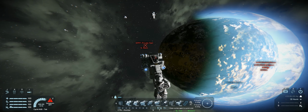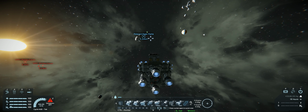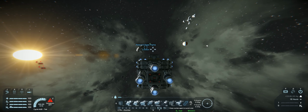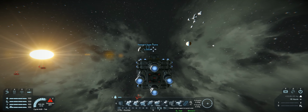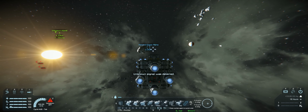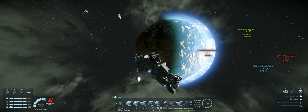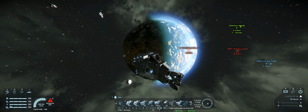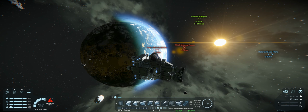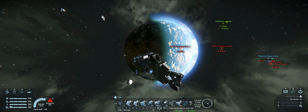Man, these cargo ships have me really worried. I need to turn those off. I'm not prepared to deal with any enemies at this point. This is only the third time that I've been to space on this playthrough, and I just don't know if I have the ability to deal with them. So that kind of concerns me, because that beacon just went offline. Either it crashed or something. I don't know. I really don't know.